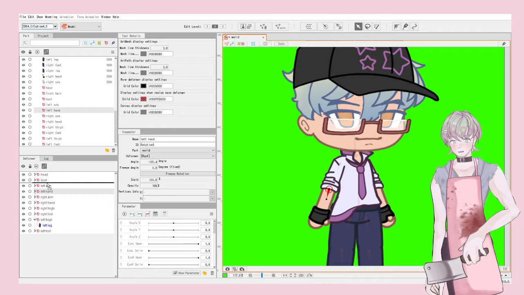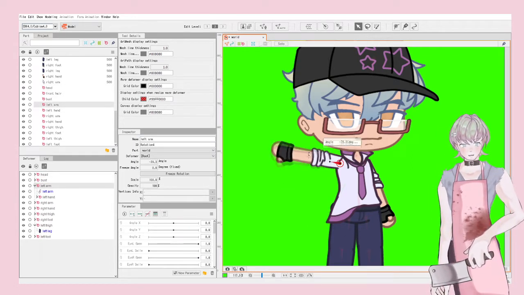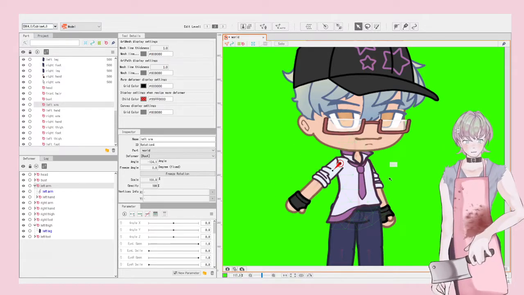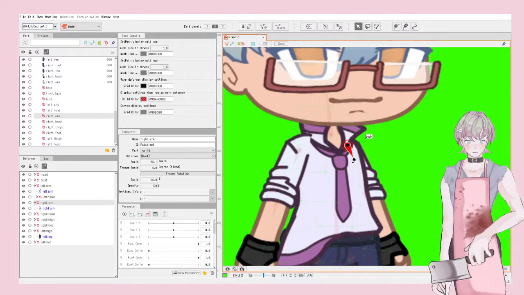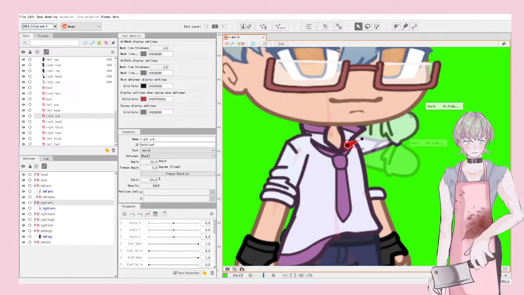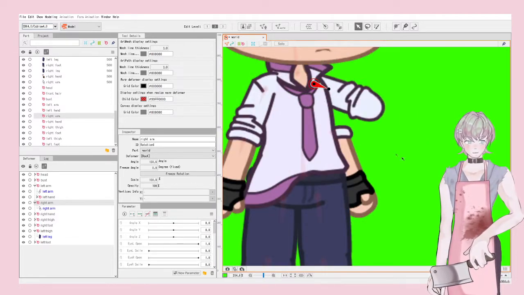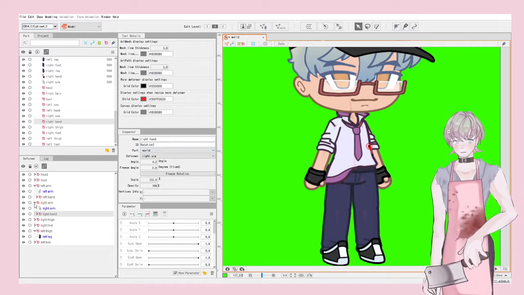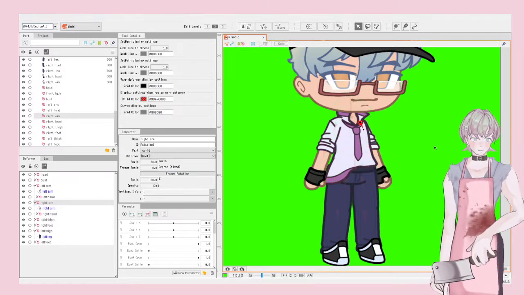So left hand to left arm, and you'll see that the bottom left hand moves along with the top hand now because its parent is assigned. But for the right arm, where the parent isn't assigned, the right hand kind of acts as an individual object, so it doesn't move along with the arm. Let me set that up right now, and there you go.